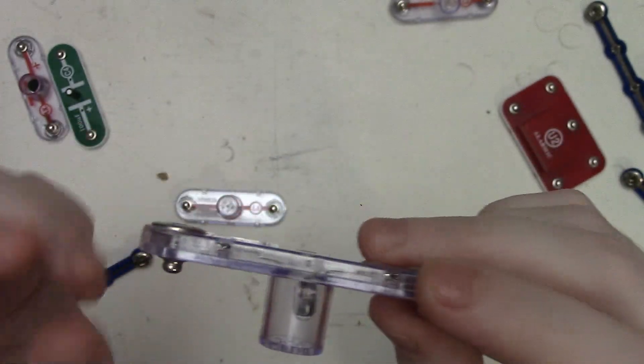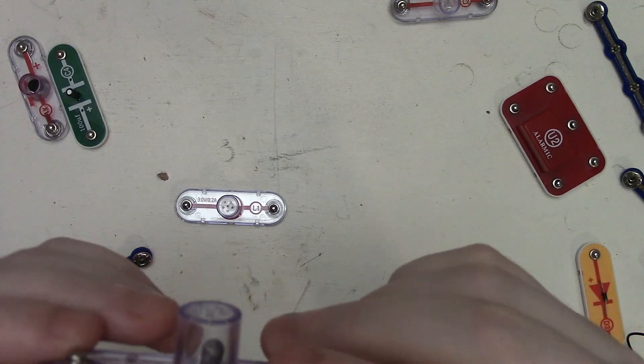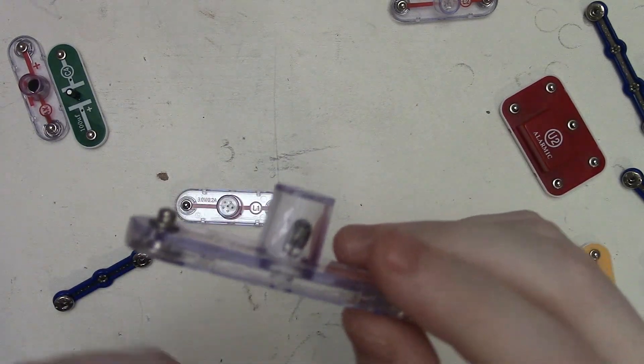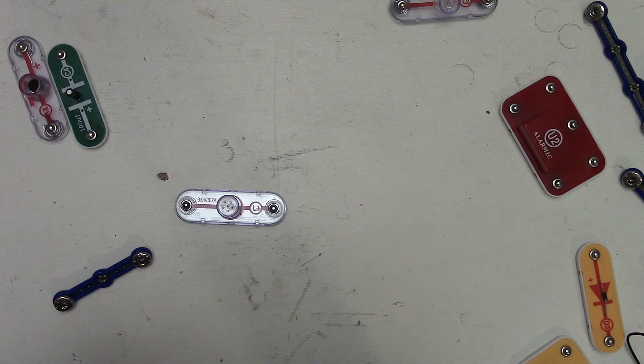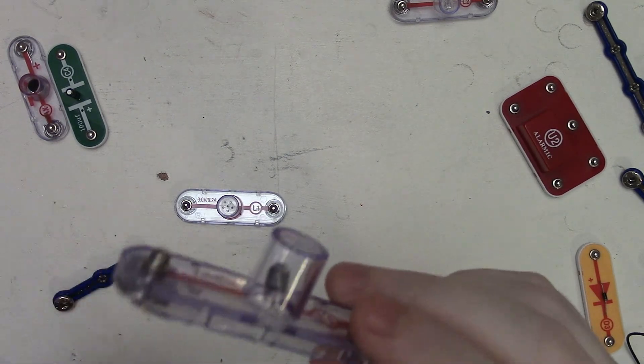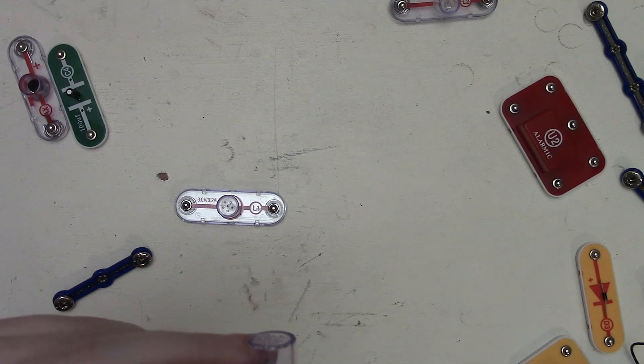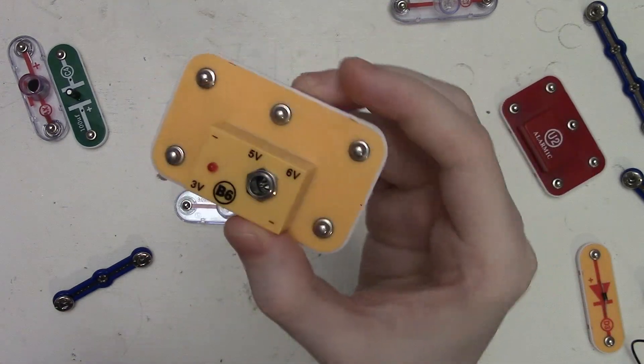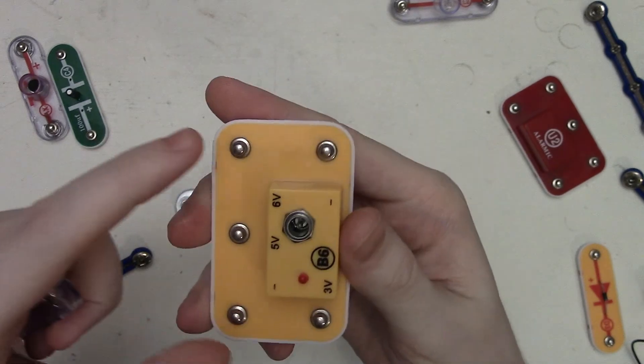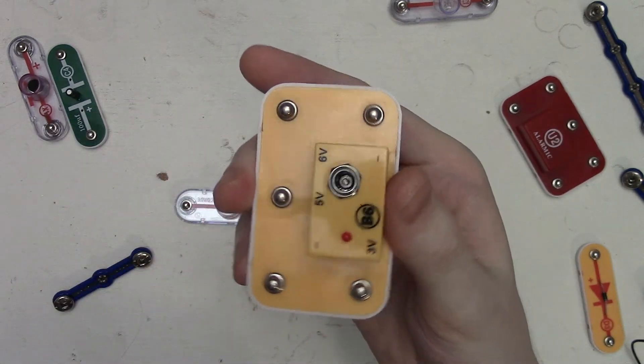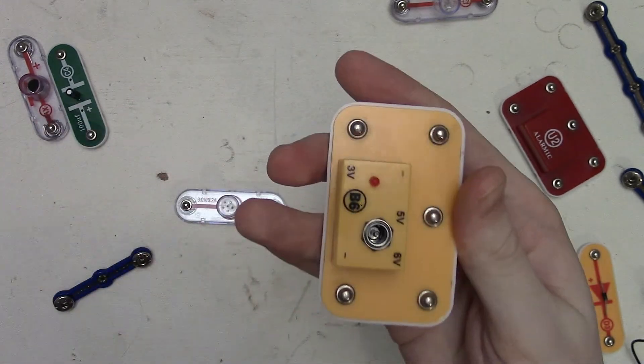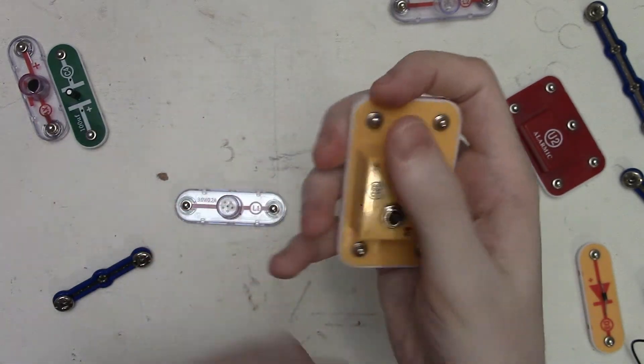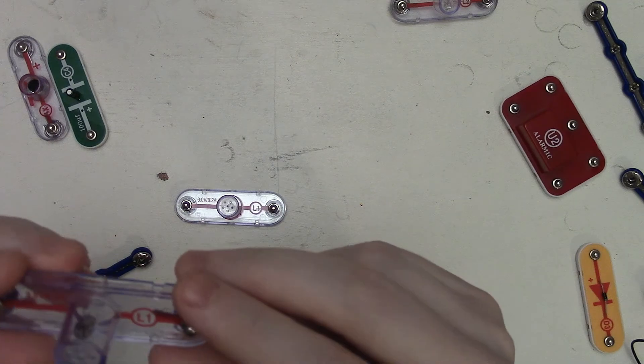That's because this got put into a circuit that was accidentally putting six volts out instead of three volts. It was actually on a recent project from one of the videos that I had just put up where the B6 adapter here was actually put in like this and was putting six volts out into the circuit when it was actually supposed to be oriented like this putting three volts into the circuit instead.